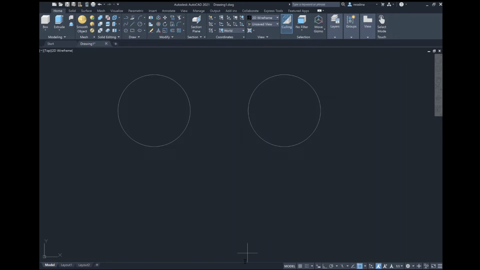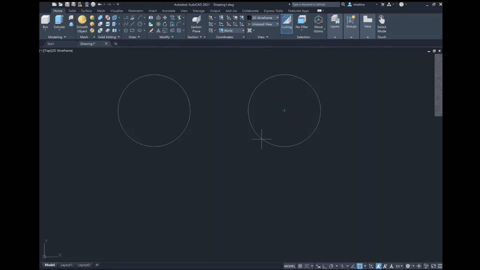Now it will ask you to specify the point on object for the first tangent of circle. So you click on the first circle anywhere here. And then next it will say to specify the point on object for the second tangent of circle. You will click on the second circle right here.